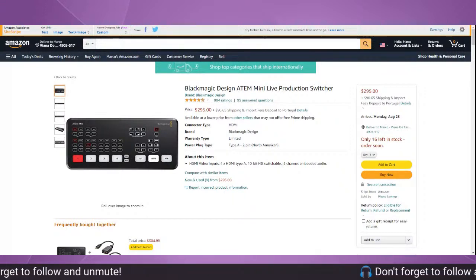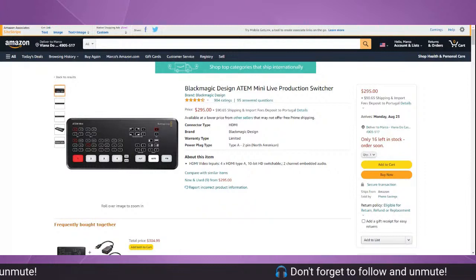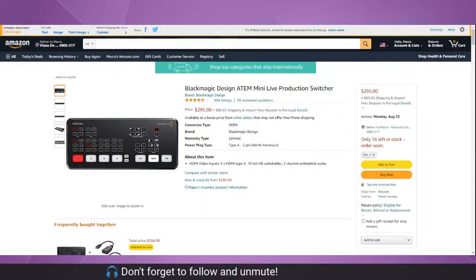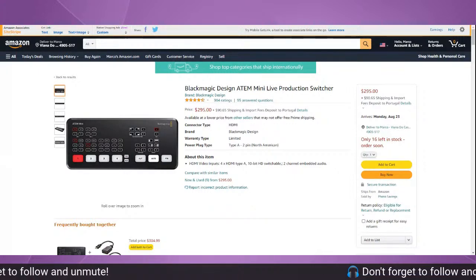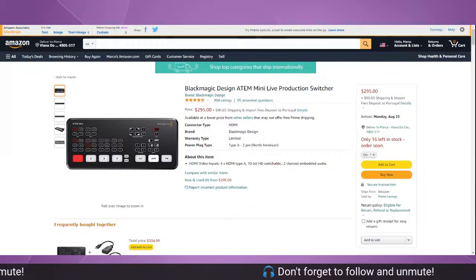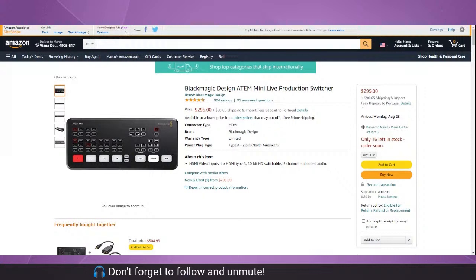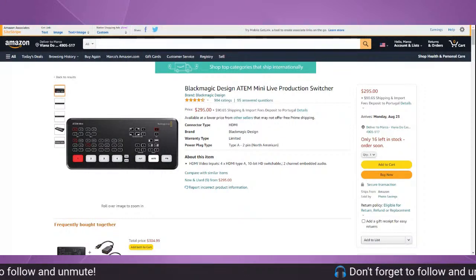However, with the ATEM Minis, any of the ones in their line, you only need one of these. And by the way, it's only $300, which is a really good value. It lets you have 4 cameras. It lets you add things like picture-in-picture on your screen. It lets you do transitions in between camera switches, things like that as well.